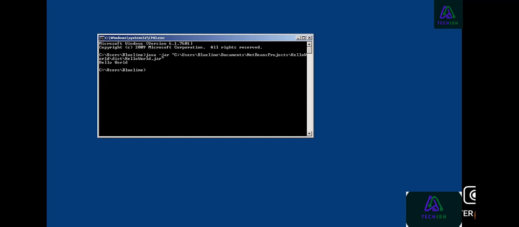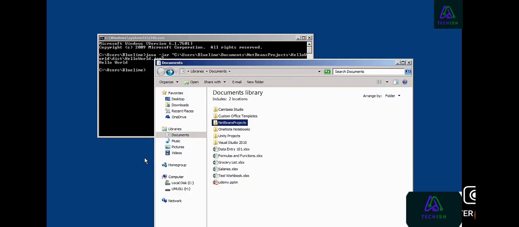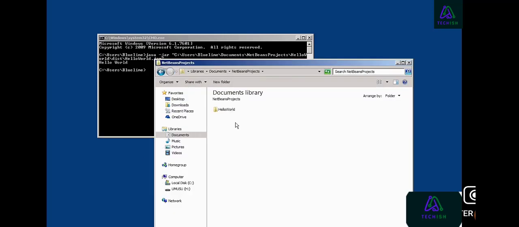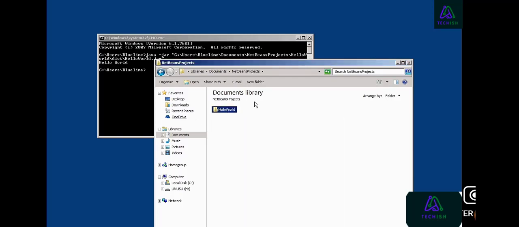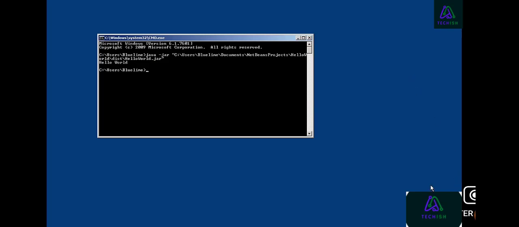So if you want to share your programs, all you need to do is go to the NetBeans projects folder, just right click, check the size. Usually they're quite small, so this is in kilobytes. You can just zip this and email that to someone and they can run the program. As long as everything is intact, you've got the dist folder and the jar file is in, they can unpack that and run the program. As long as they have the Java virtual machine running on their computer or installed on their computer.